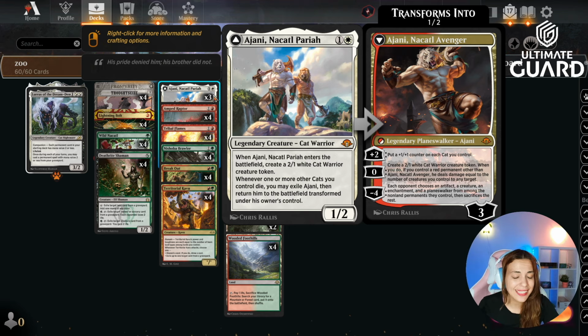That's just wild. And -4, each opponent chooses an artifact, creature, enchantment, and planeswalker from among the non-land permanents they control, then sacrifices the rest. Really, my favorite one is the 0. But I mean, it can be useful sometimes.